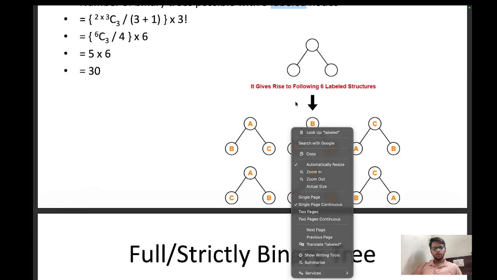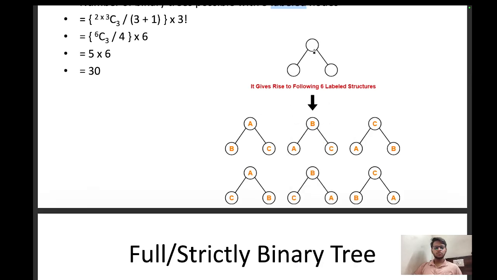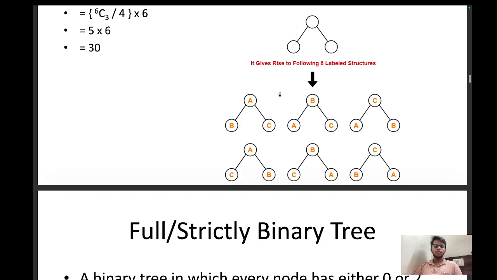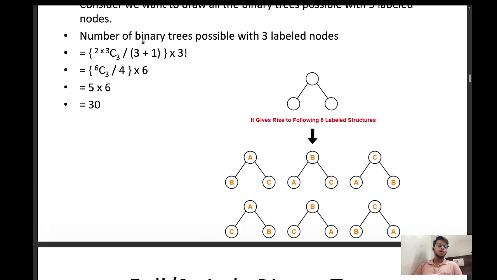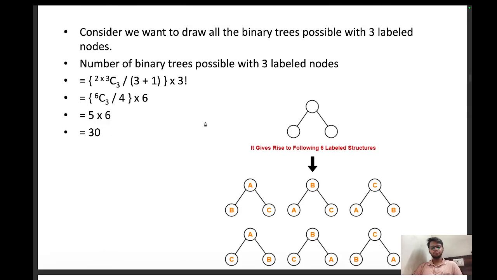Here numbering is not given and alphabets are not printed, but it would be A, B, and C. I'm just correcting this and writing it on the note. So A, B, and C. And when we print it over here, we see 6 different diagrams. But in the diagram, what we see is that the number of possible binary trees here is 30. So here are 30 possible ways by which we can draw this.